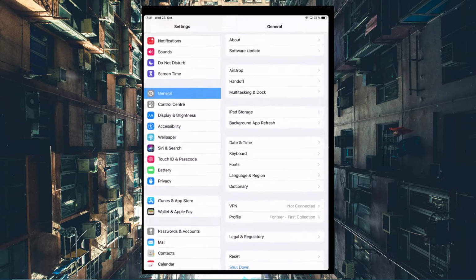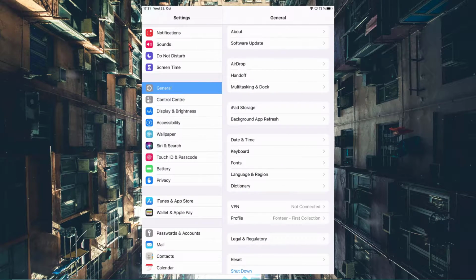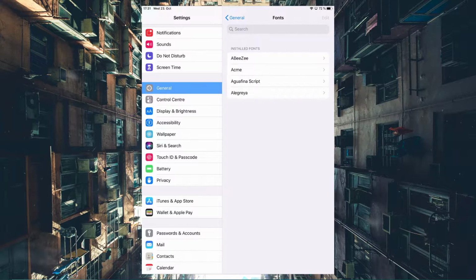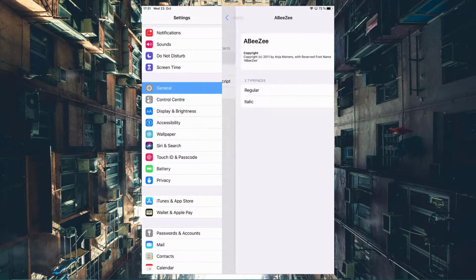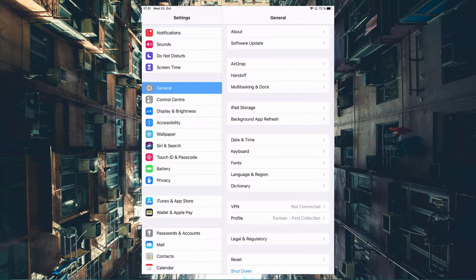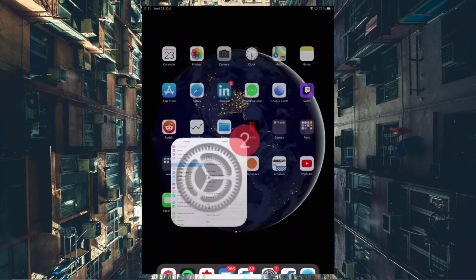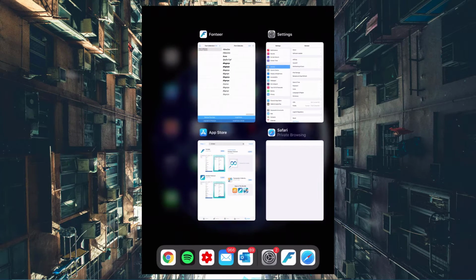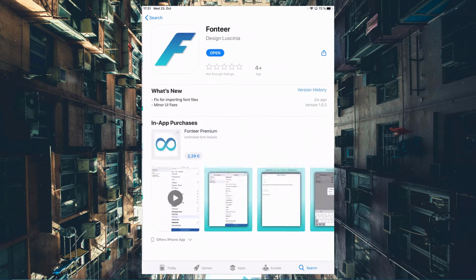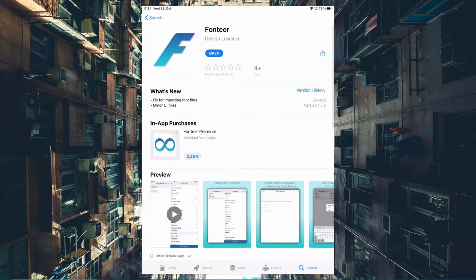In your native settings application, go to General and then Fonts to preview the fonts which you are about to install. These can be found and previewed from here later on. iOS 13 has Apple fonts pre-installed. But to get custom fonts from Google or other providers, you will need to install those from your browser or dedicated apps. I suggest you to install the free font application Fontier.